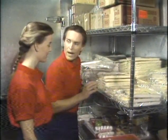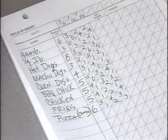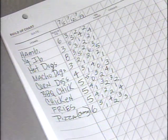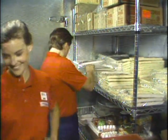Now, what if we run out of thawed food? Can we just put frozen food under hot water or something? No, if you use the buildup sheet, you won't run out. Now, let's make some burgers. You grab some and I'll go warm up the oven. Okay.